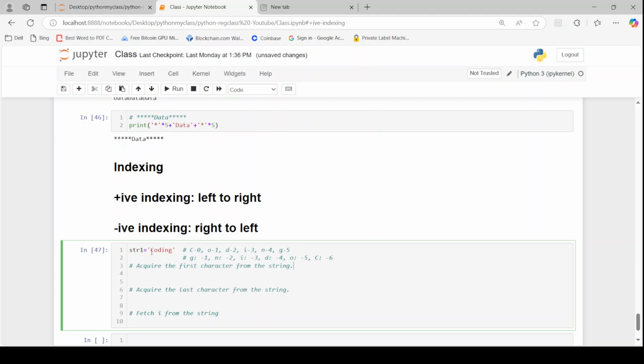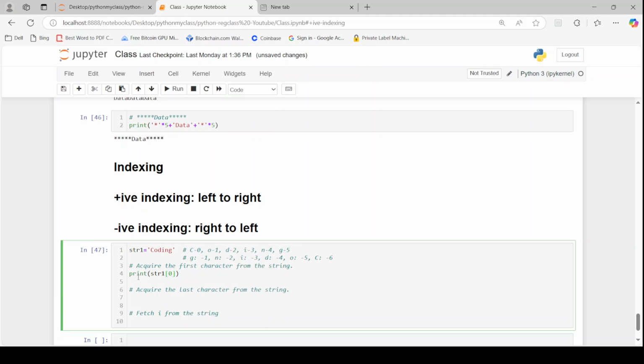What is the first character from the string? It is capital C. So let us try this. Print str1. Now I'm going for positive indexing. So for positive indexing, the index position that starts is always 0.